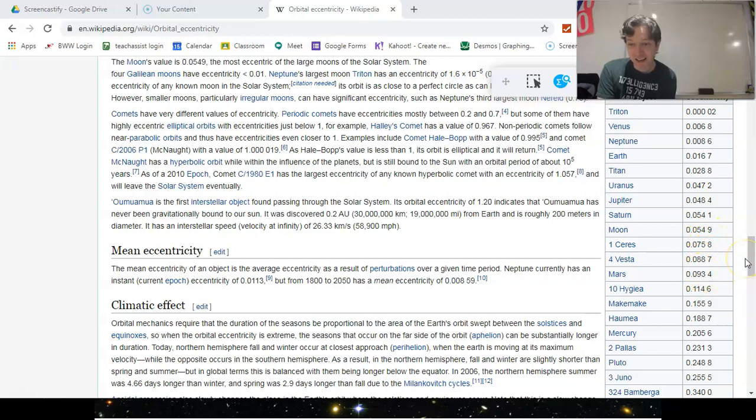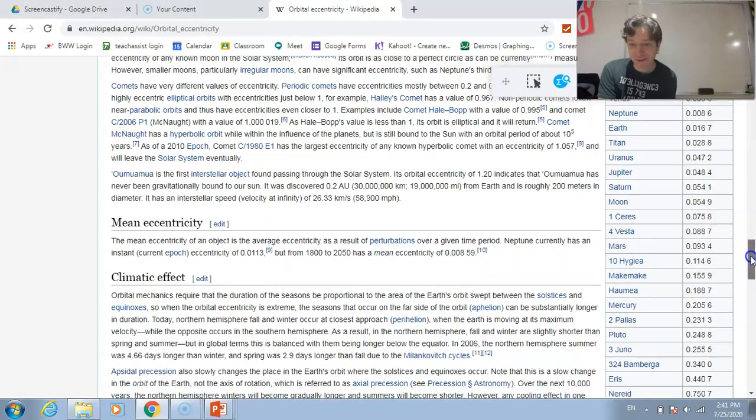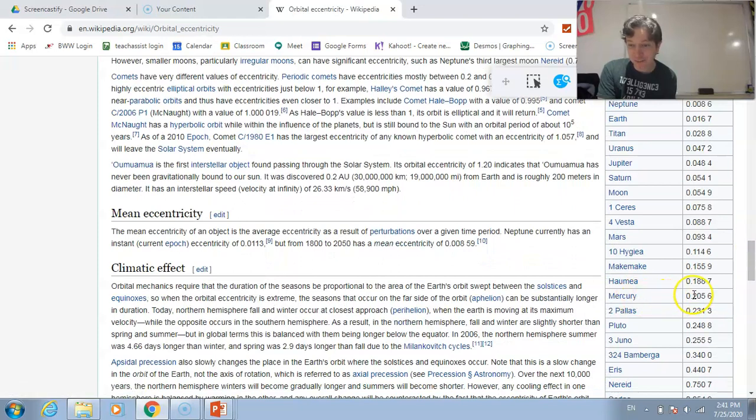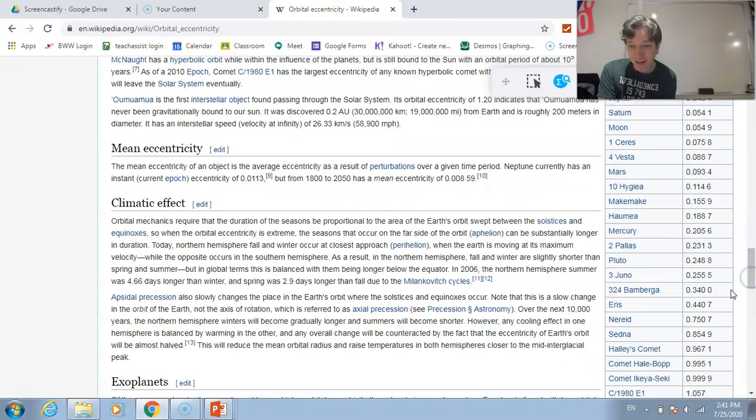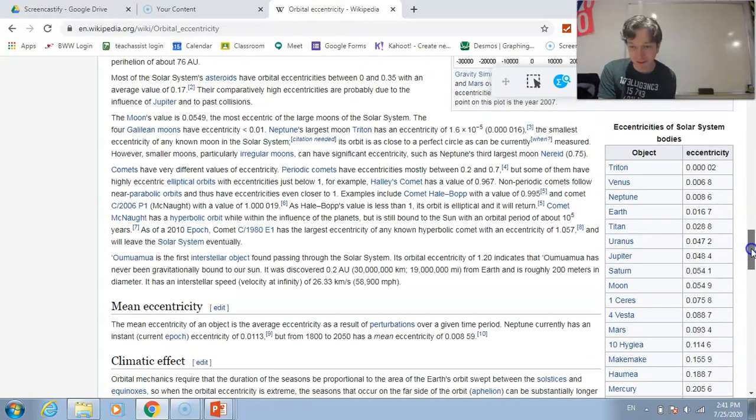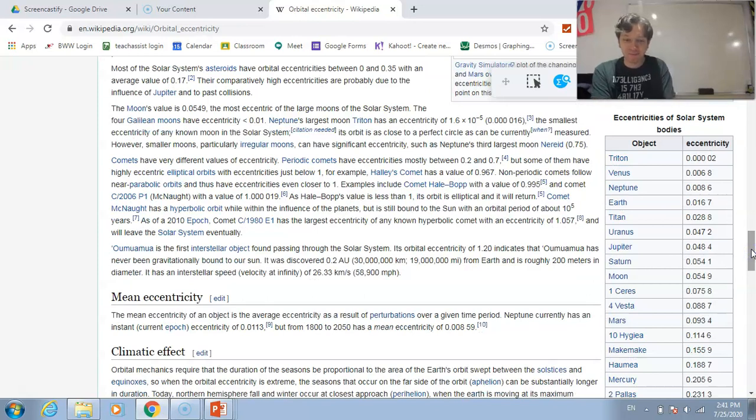Okay, the ones that start getting a little bit high are Mercury, which is 0.2, and Pluto is somewhere around here. We'll ignore Pluto, it's not a planet anyways. So Mercury is the one orbit you can probably identify as being elliptical, not perfectly circular. Whereas all the other ones, you can assume them to be fairly circular. Unless, of course, you want to try and shoot a rocket over there. Then you probably want to be more exact. But for most cases, yeah, we can assume that to be a perfect circle.